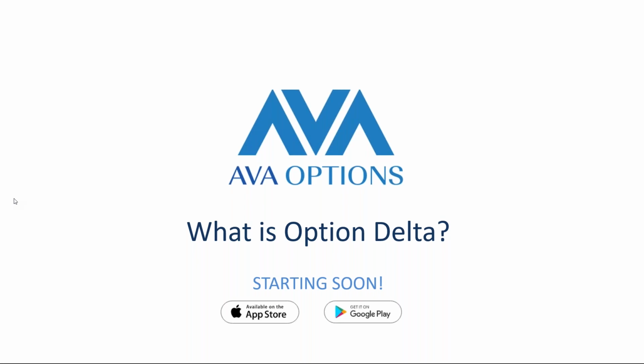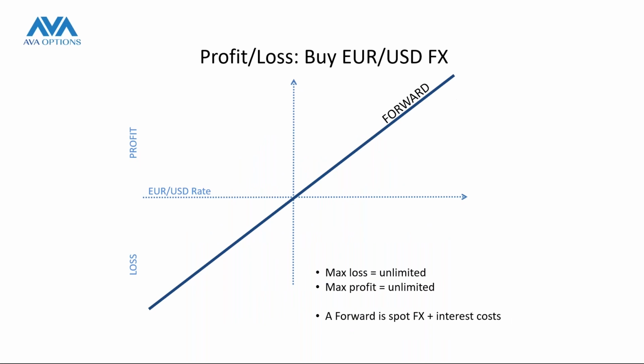But today I wanted to go into a little more detail about a specific calculation or a specific measure of an option called delta, because delta is a concept you're going to hear about a lot. It's an important calculation. It's an important description of an option's characteristics, and it's quite intuitive once you understand what it is. So let's go ahead and have a look at this presentation.